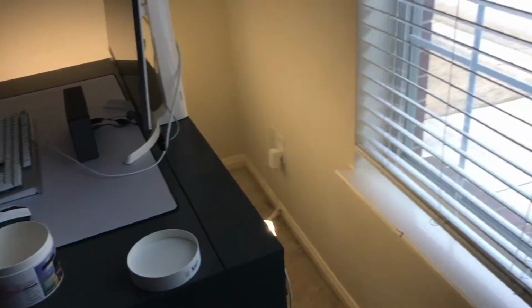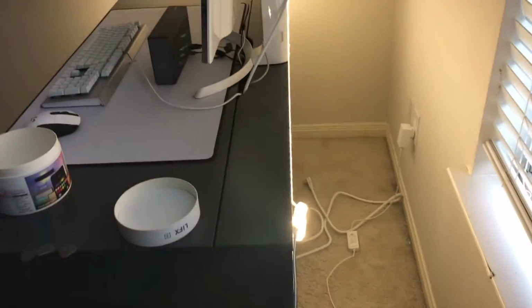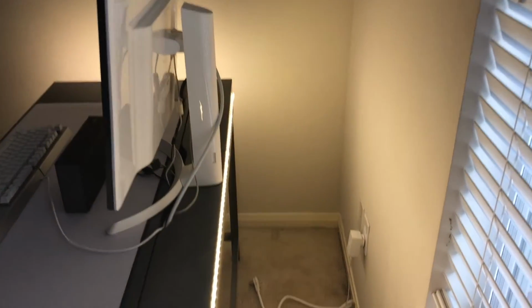Looks like those LED lights are working. These things are bright. Look at this. Wow, okay. Let's continue setting it up.